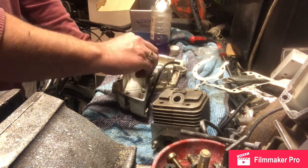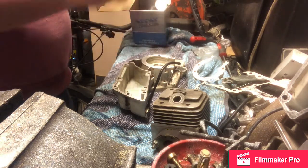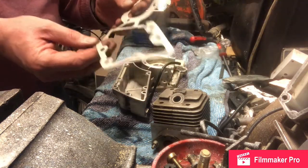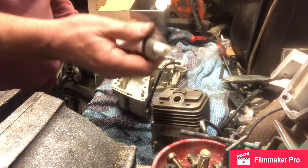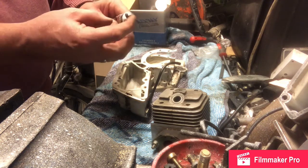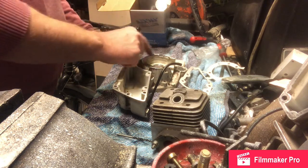I've actually got the crankshaft on ice for when we get to that stage. This gasket has been stored a bit carelessly and is slightly distorted, but I'm not going to worry too much because I'm going to use a bit of gasket sealant just to give it a base. I'll put a smear of that around the edge, just aiming for a thin coating.